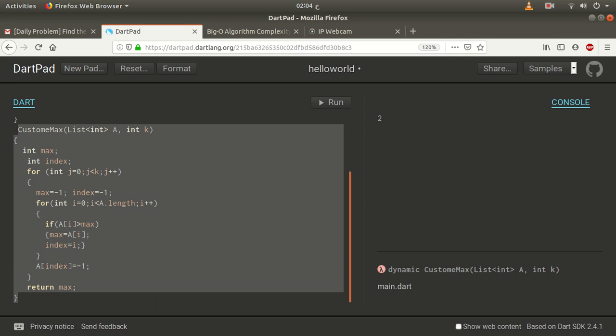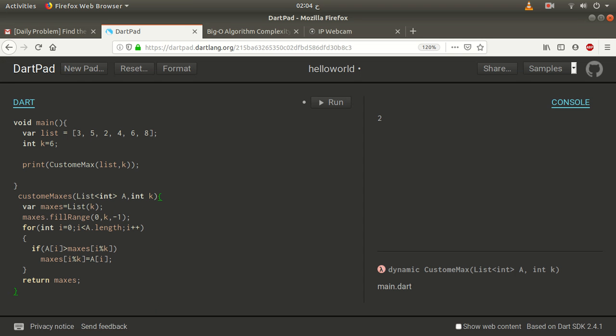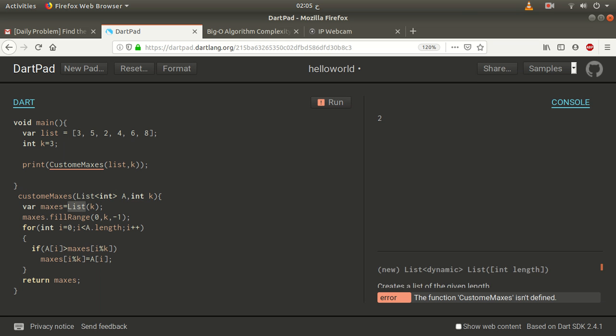Let's remove our custom method and paste this one. Yeah, custom maxes, not just max. What I'm trying to do here is not go through our array twice. I'm just trying to go through it once. We have our 3 maxes, and I'm going to make an array of size k, of size 3, and put all the maxes in it.